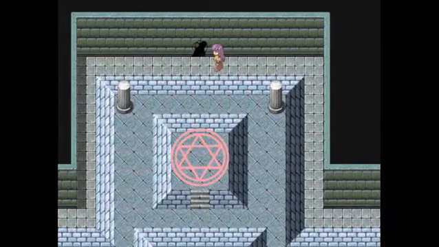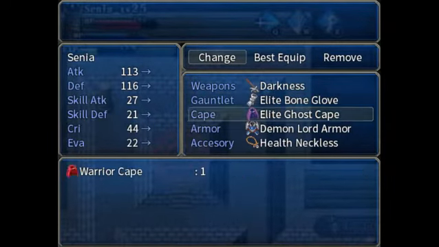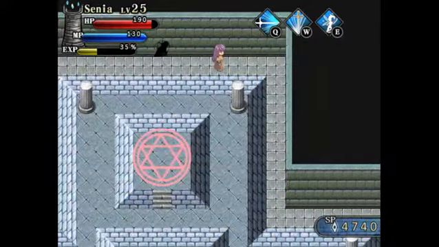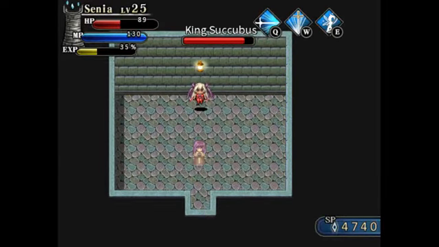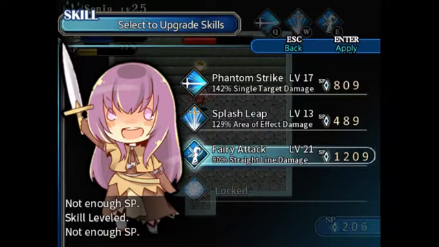Okay. Look, see, I found this. It's a magic hat. Look. Of course you're going to be wearing that one. Oh, hey, look. A hole. And better yet, skills. Let's just jump a little bit into the fairy one.